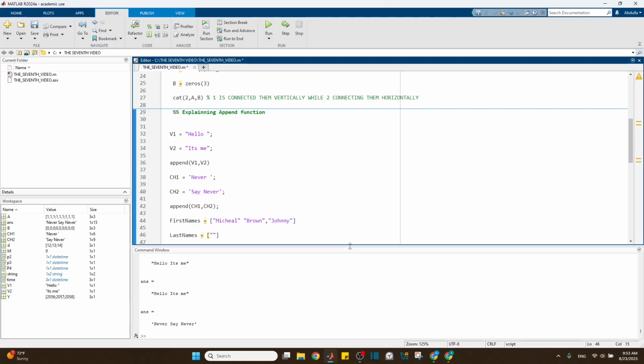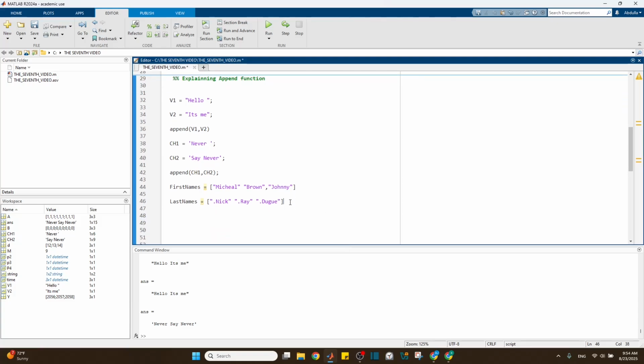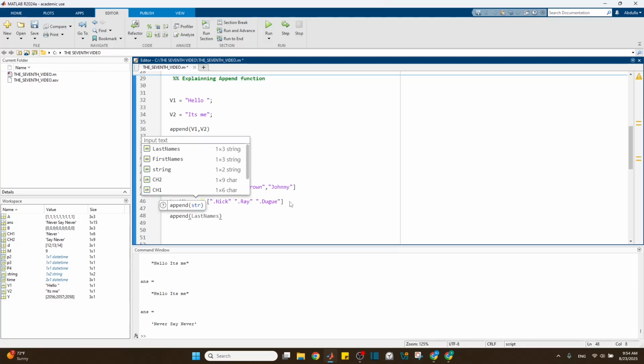I want a first name, dot, last name. So let's press dot and write the last name, something like Neck. Same concept. Dot Ray maybe. Dot Duke. I think it's a Spanish name, I do believe. Okay, and then let's try append. First names, comma, last names.